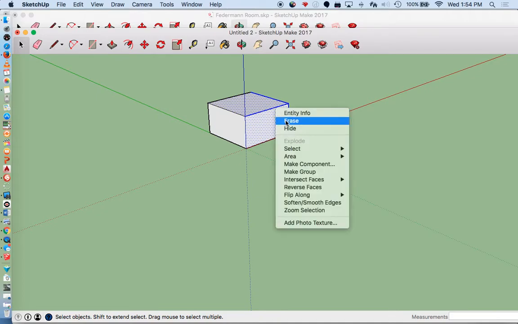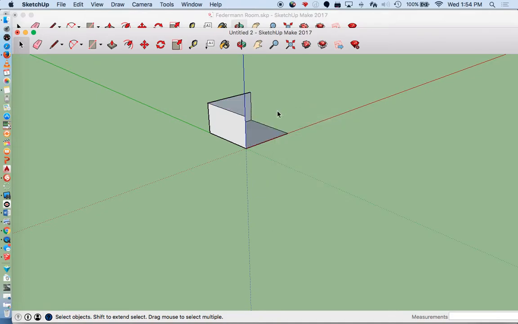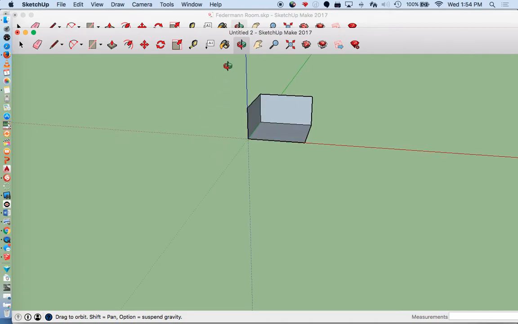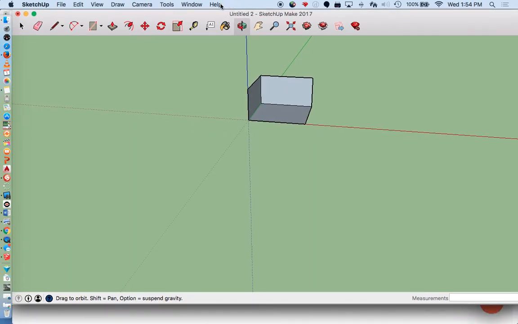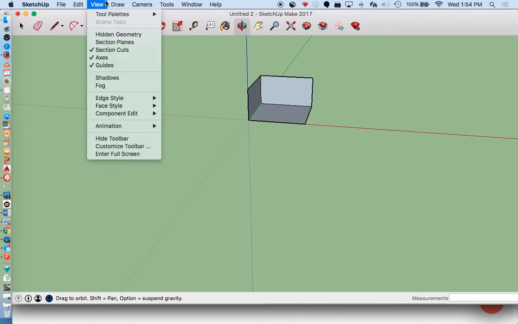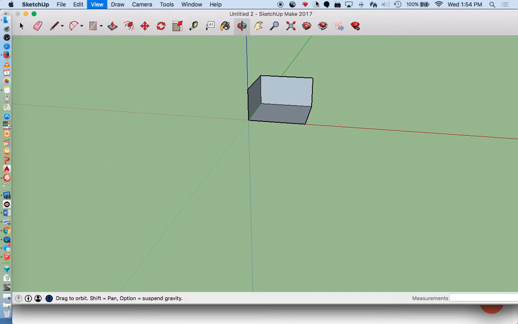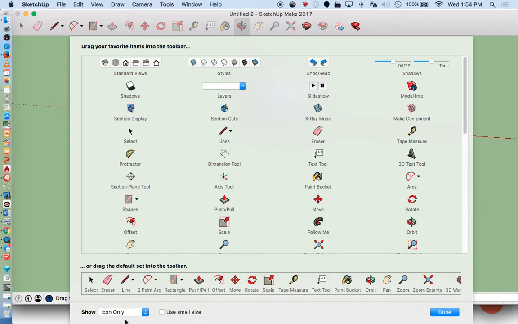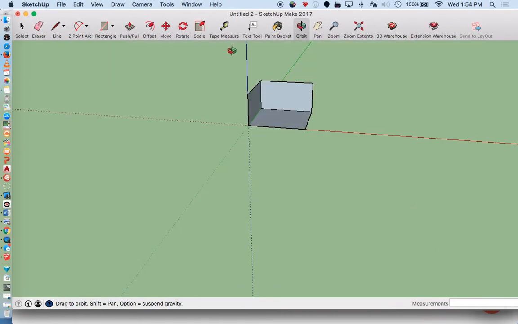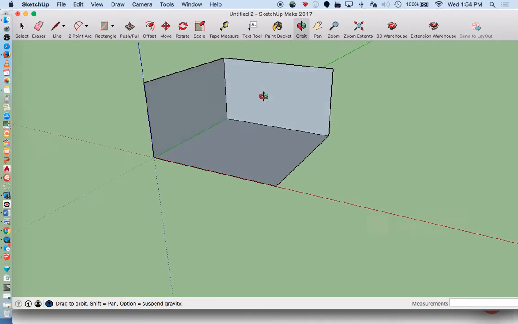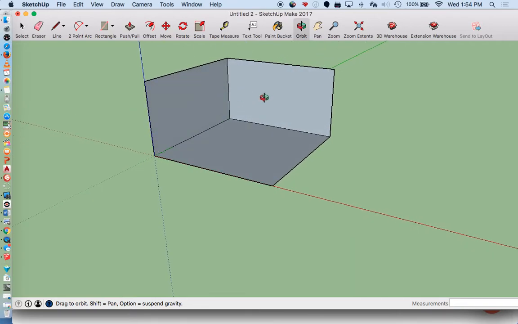I'm going to right click on it and say not erase but hide, because I want them to come back in a little bit. Orbit is up here, and if I go View, Customize Toolbar, these things are customizable, but I want you to be able to see the text below the names. That's kind of helpful. Now it asks you to color the walls with a diamond tiled color pattern, and the floor is going to be carpet.